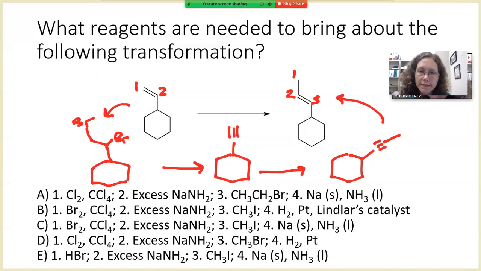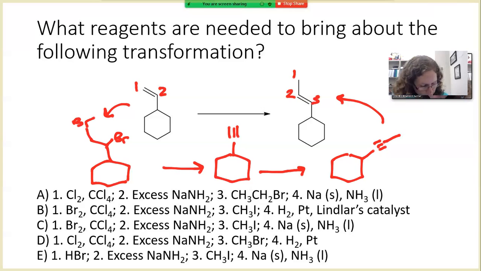This is a multi-step synthesis because there's lots of things going on: making an alkyne and then converting that alkyne back into an alkene, the alkylation reaction. So lots of different things happening. Notice too that when I'm solving this question, I'm thinking about the synthesis first, and I'm not really worrying about the answer choices. So I'm going to think through this synthesis and ask, how do I do it? And then I'm going to look at my answer choices and see which ones can work.